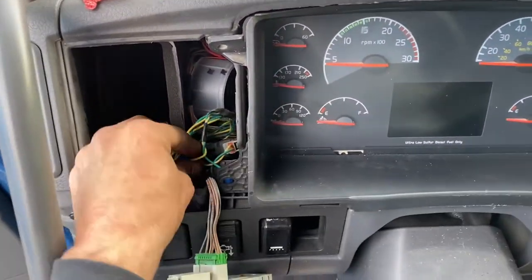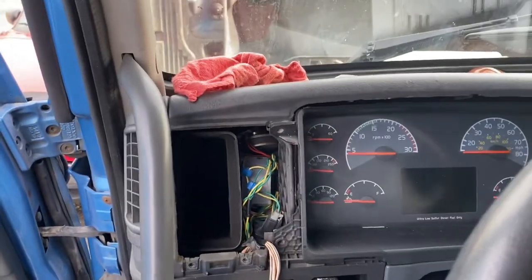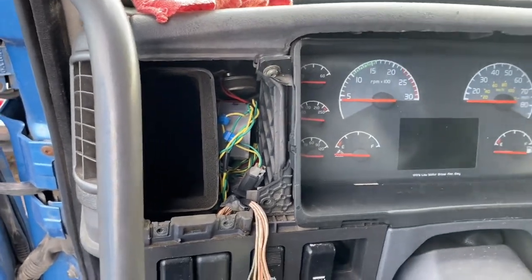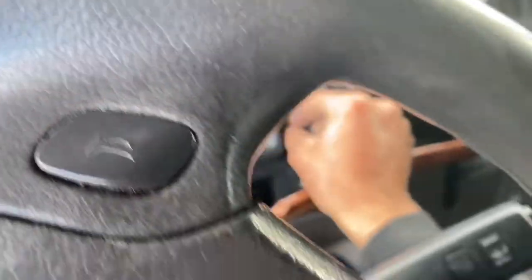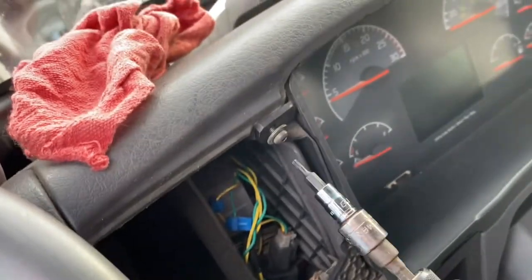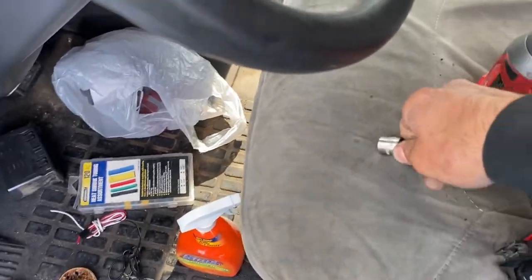But you know, this is how you remove it and put it back. You just got screws right here. Let me see if I can do this one-handed. So this cluster here actually doesn't have all the screws, because I guess whoever had this truck before didn't. And here is the other screw there. Whoever had it didn't believe in saving all the screws. So then you're gonna do the Torx, and as always, I have to be, oh my god, sometimes doing things one-handed sucks.